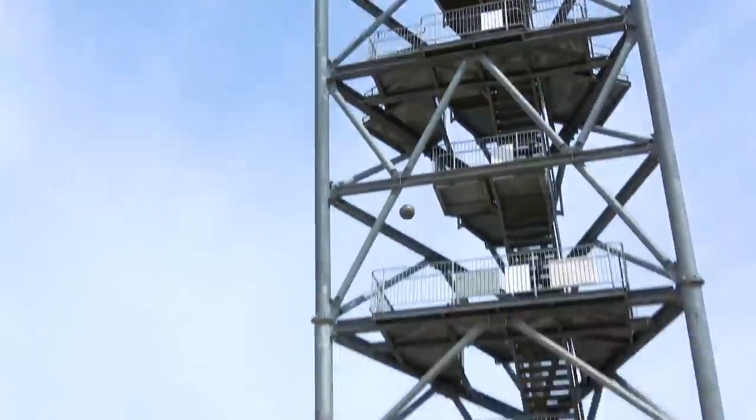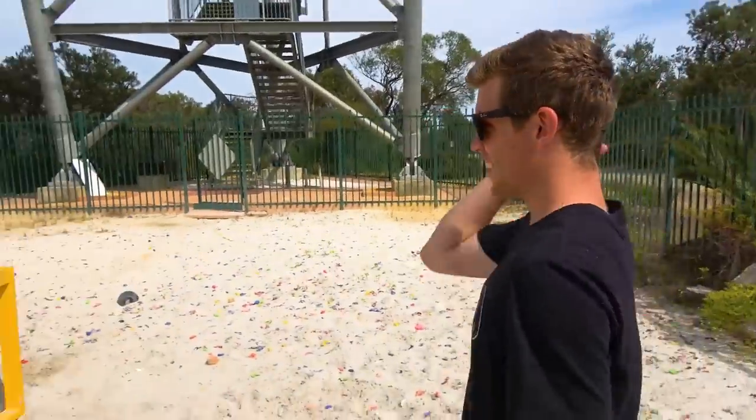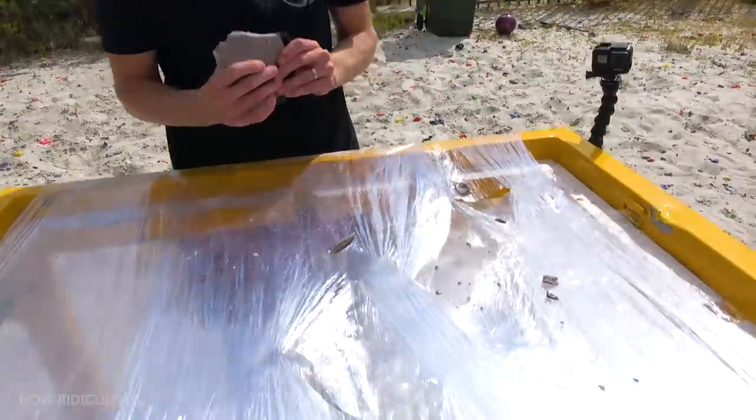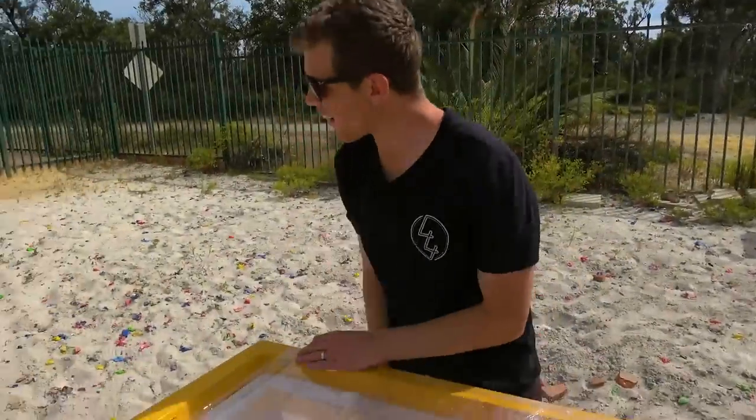Please hit. Oh, it's gone. It's gone. Yeah, we're running low on bowling balls. How good are things going at the moment? Tell you what, we're really kicking goals, aren't we? Not only has he missed, but he's ruined our wrapping and we're down to 2 bowling balls. David Heron!